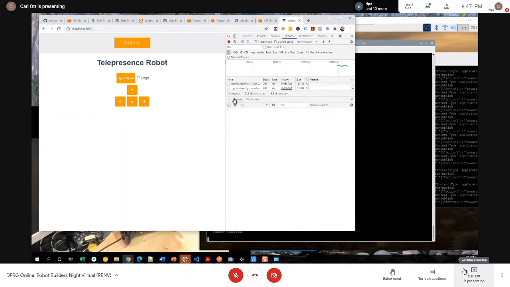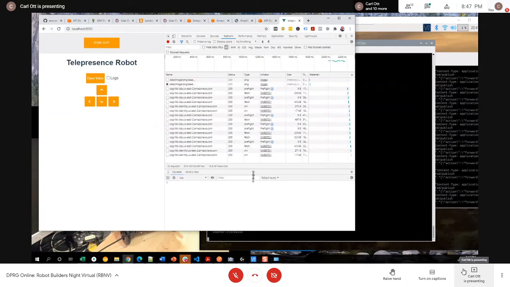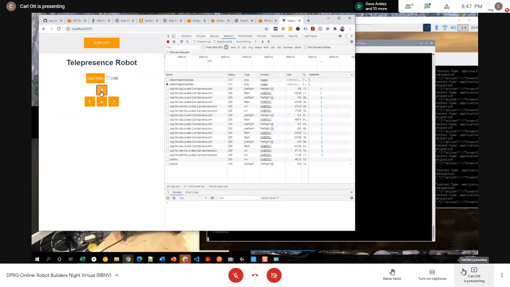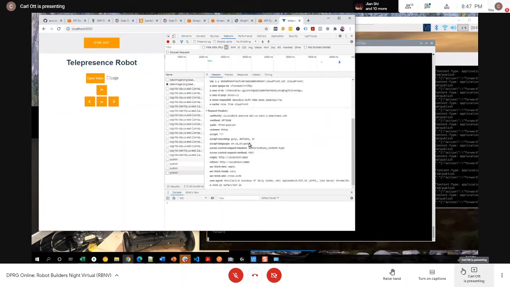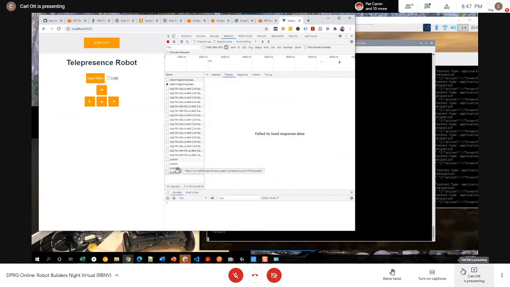Well, and that's where, let's be a little careful about that. I was really curious about what was going on under the covers. So I looked at the Chrome debugger here. Let's say we publish a forward, just move the robot forward, and we'll look here at the details. That sends something to this URL right here. And what it sends is, it's right here. It sent this payload right there.